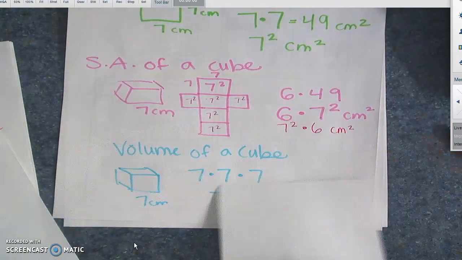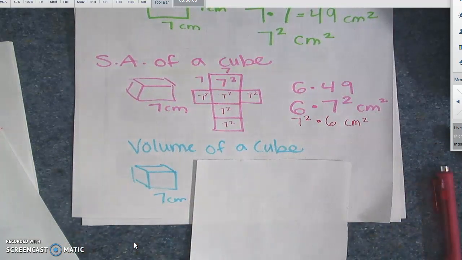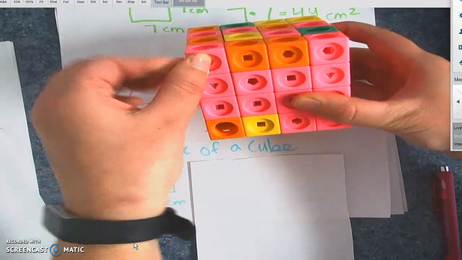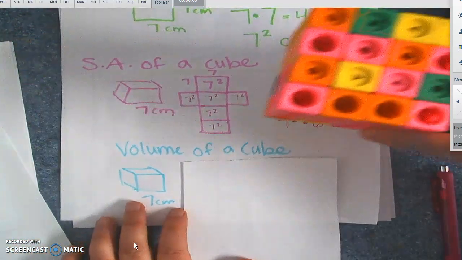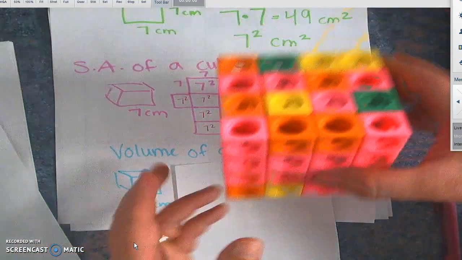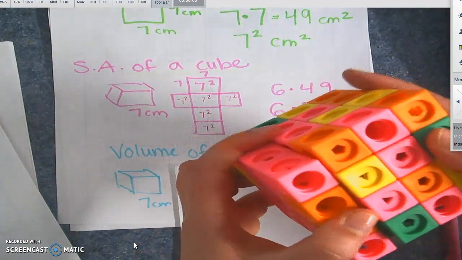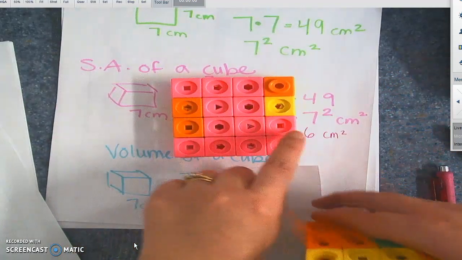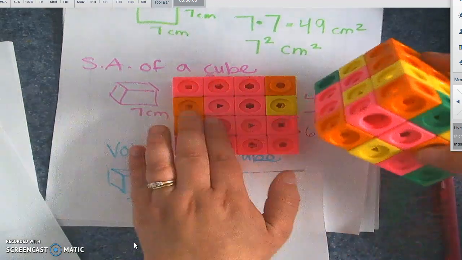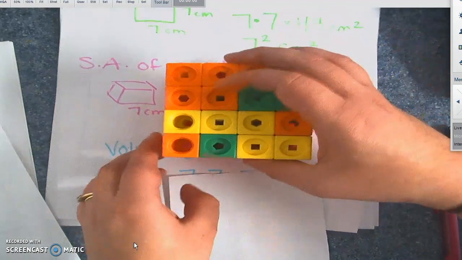So then the last part is volume. Volume is the part that's kind of new. Volume of a cube is how many cubic units, how many cubes make up your bigger cube. My edge length is still 7, but I'm going to show you for a second with this cube that is 4 by 4 by 4. If I didn't already know how many cubes this was made up of, I would do 4 times 4 and find out that there's 16 cubes in one layer, and then I have 1, 2, 3, 4 layers. So I would need to do 4 times 4 is 16, times 4 is 64.